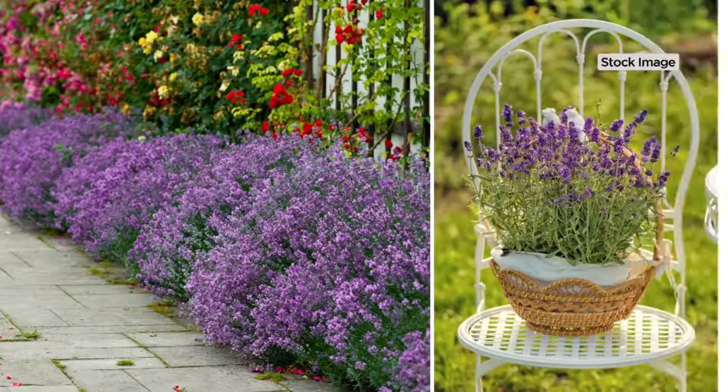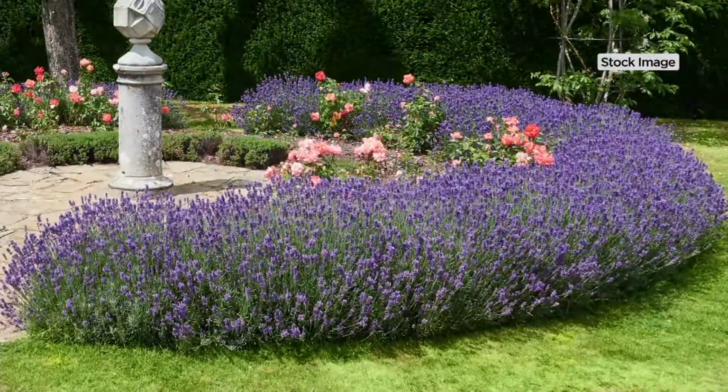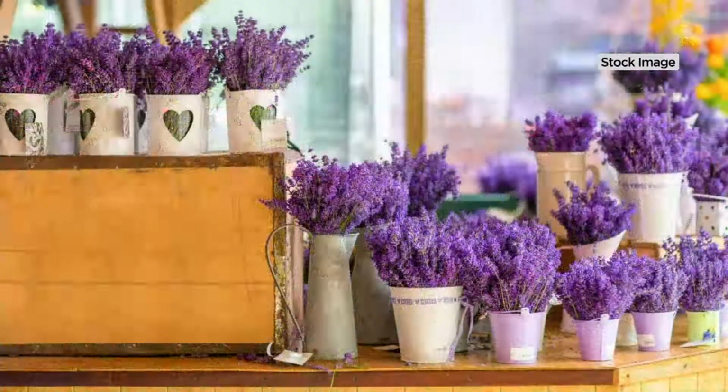Now, we're going to talk about the lavender again, because that lavender is so beautiful. I just want to mention that if you love lavender, here is a great set to be able to get, because of the fact that it's a dwarf size.